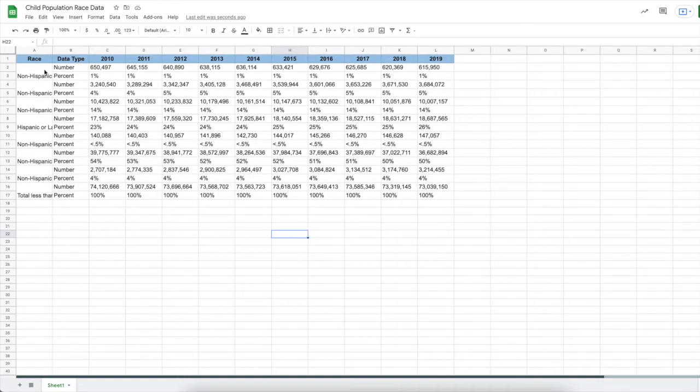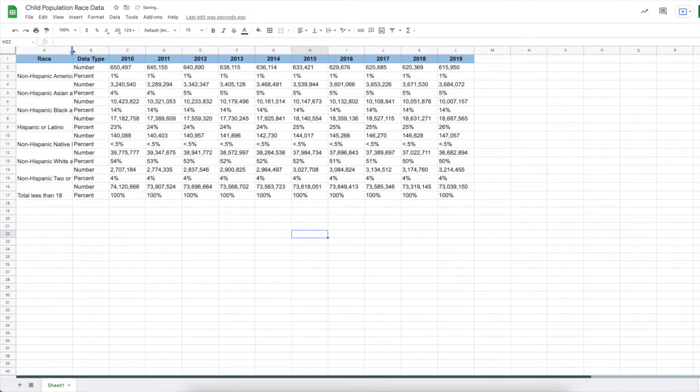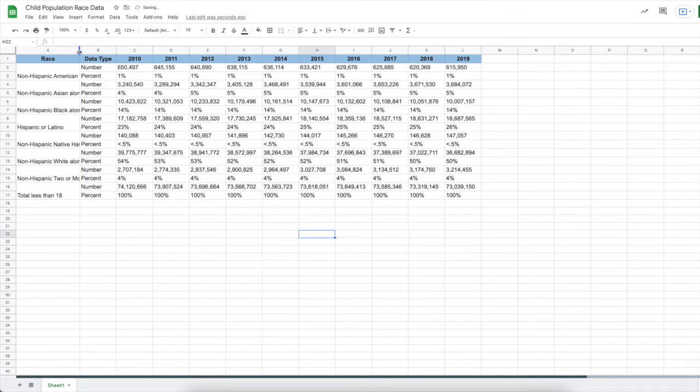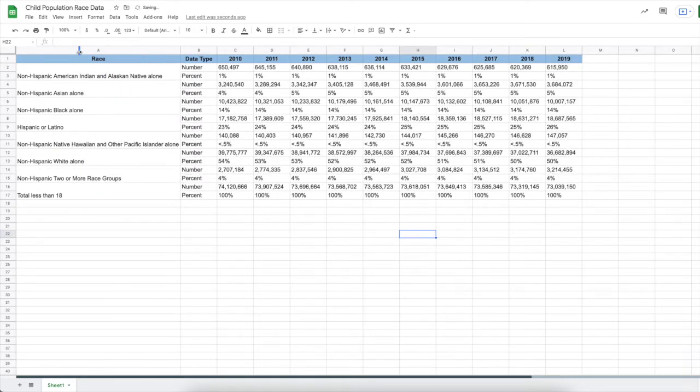I'm going to come over here, and if I'm looking at column A, I can see that actually the words in this column are being cut off because the column is not big enough for it. If you put your cursor right between column A and B, you can see it turns into this arrow. That means if you click and drag it, you can make it a little bit bigger. You can keep doing that until you get the right place, or if you double click it, it'll expand all the way out. Now, that is a really large column, and I would actually prefer it to not be quite as wide.